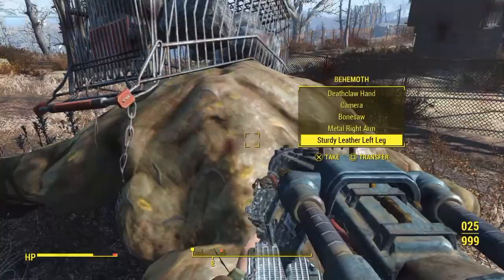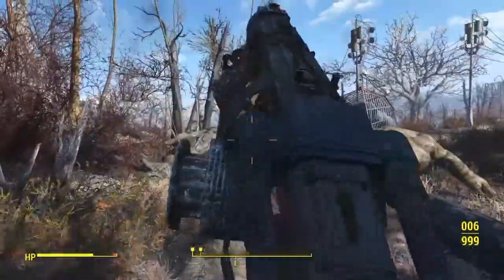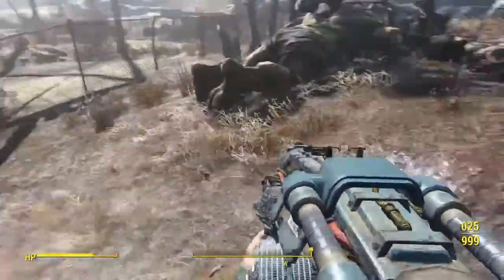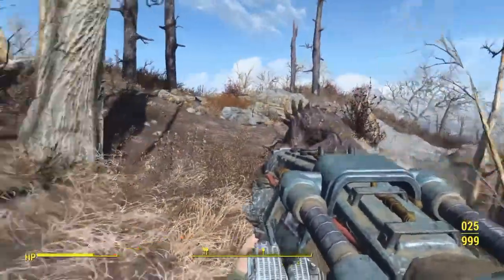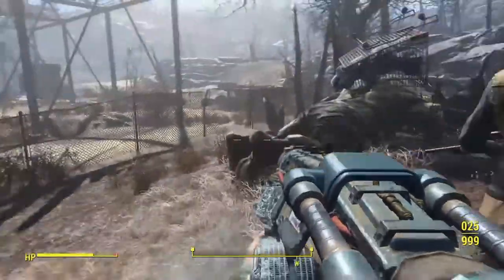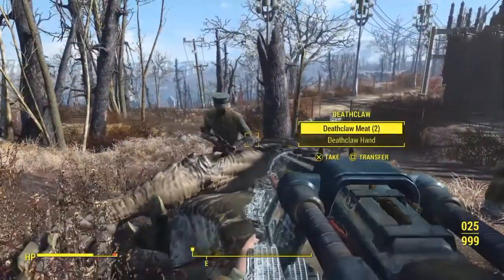In the middle of doing all this? Oh look, a Deathclaw Alpha. Down already for the count. This weapon is OP. Seriously OP. Man, let's count them. Man, that's 1 dead Deathclaw, 2 dead Deathclaw, 3 dead Deathclaw, and a Behemoth, all in the same battle. That is nuts. Man, this weapon's OP.